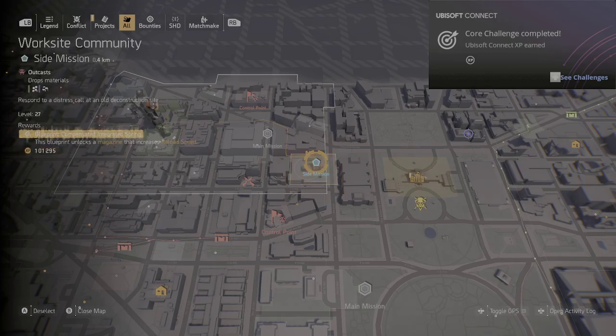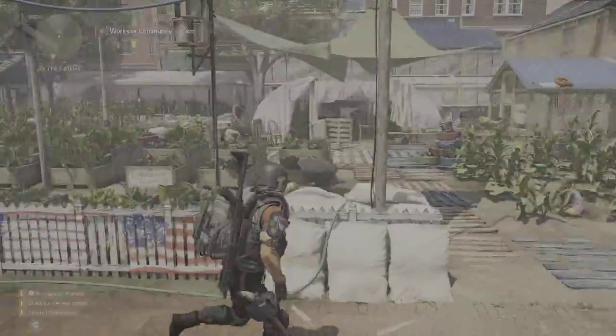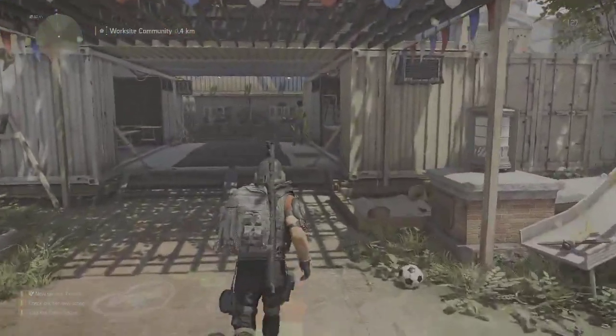Outcasts have surrounded a community living near the Treasury Department. Let's get down there and crack on with this mission.